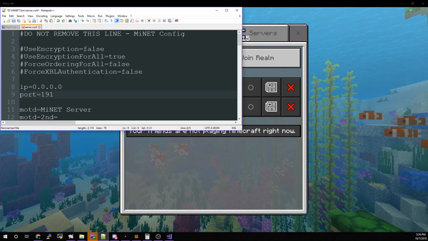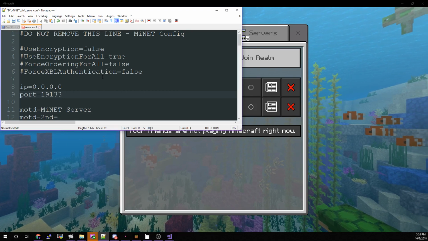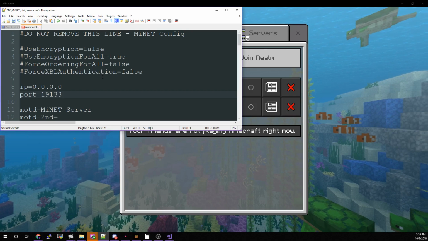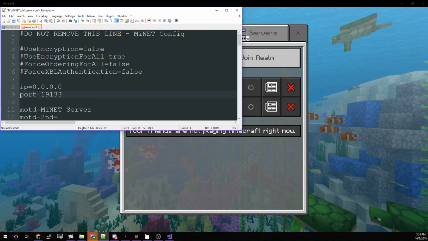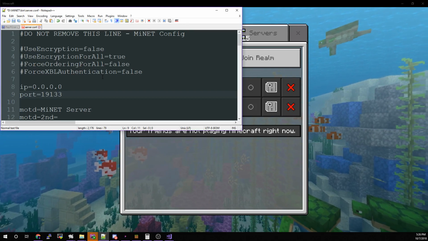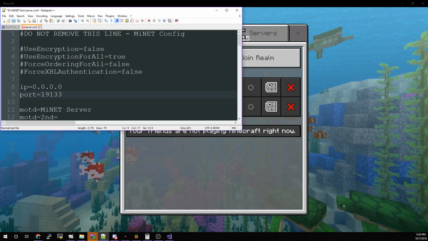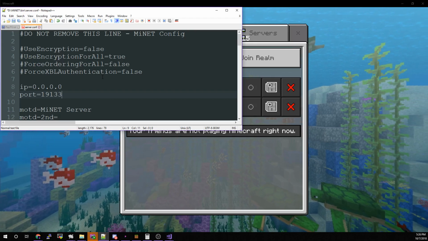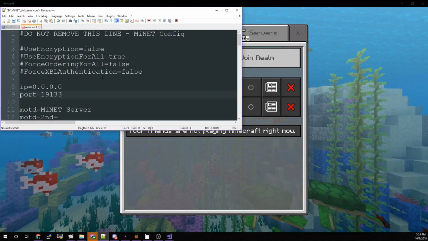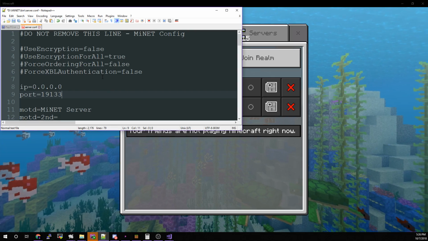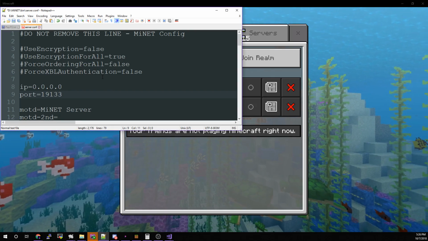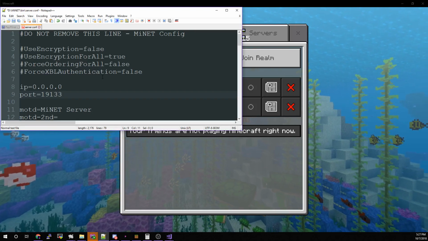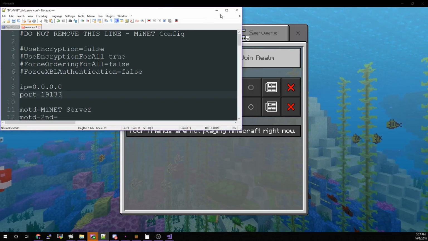We could do 19133 or whatever number you wanted to choose for your default port number, so long as the client that you were running this on, or whatever platform you were running this on, didn't have that port firewalled so that traffic couldn't see that port number. But those I feel are some of the most significant and important things about running the MiNET server for most people that are getting started and don't know anything about it. So again, just a real quick run through of the things that were important.